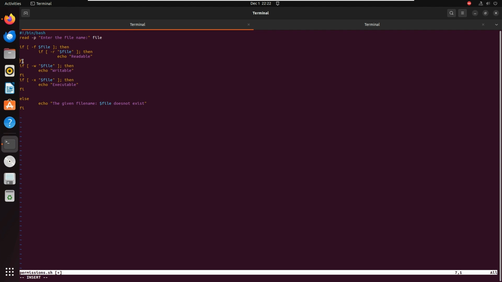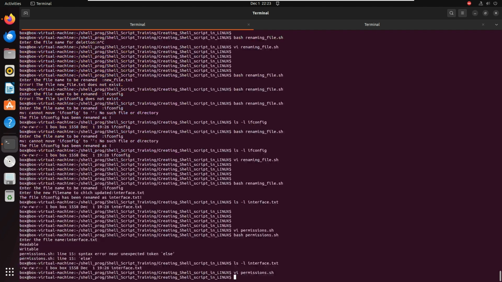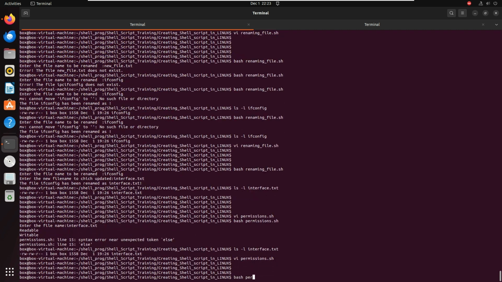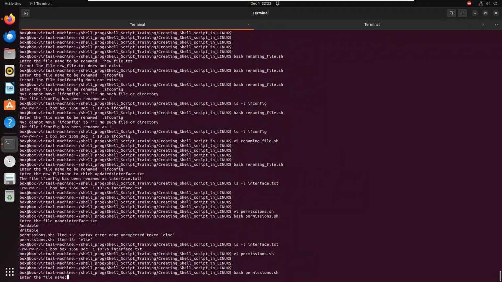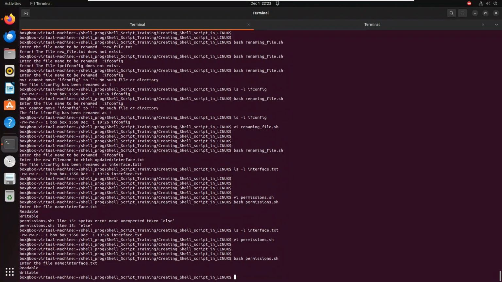For good readability you should maintain it like this. This is the best way. Indentation helps to read the code by an anonymous user, but not for all the professionals. So it's good to have this practice. Then hit interface.txt. That's it. So you could see that the file is readable and writable.